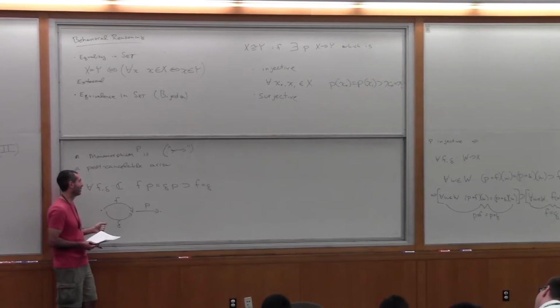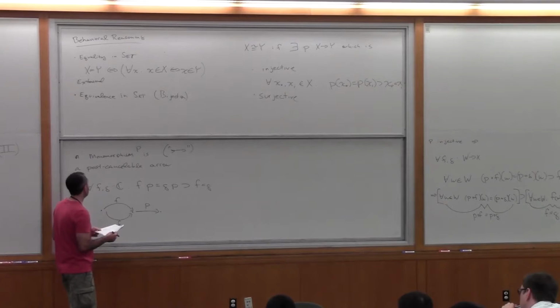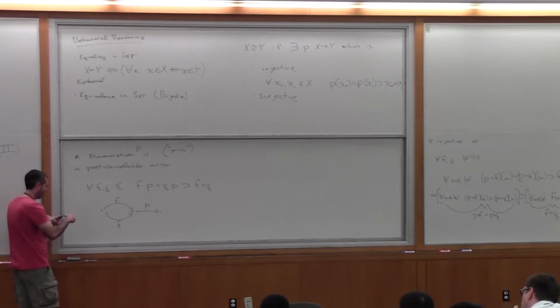But this is saying that if you have any f and g that when you compose them with p, you get the same thing, then you can just forget about the p and observe that f and g must have been the same to start with. Okay, so that is the notion of a monomorphism. And now let's take our red pen of duality to this thing and turn the arrows around.